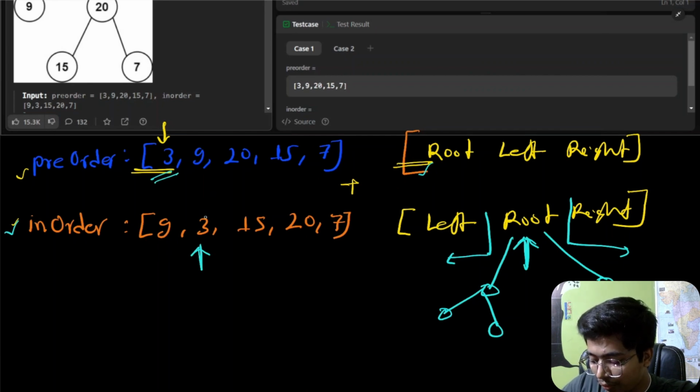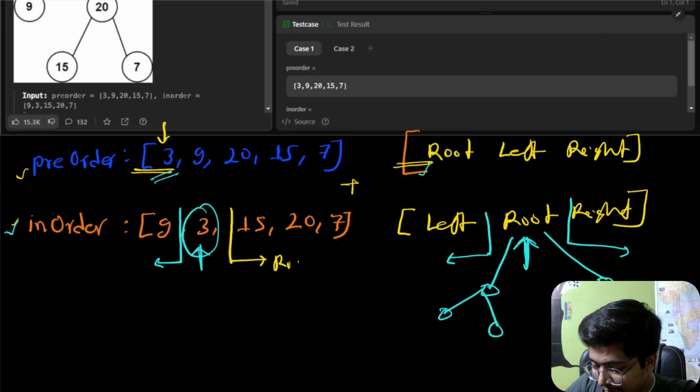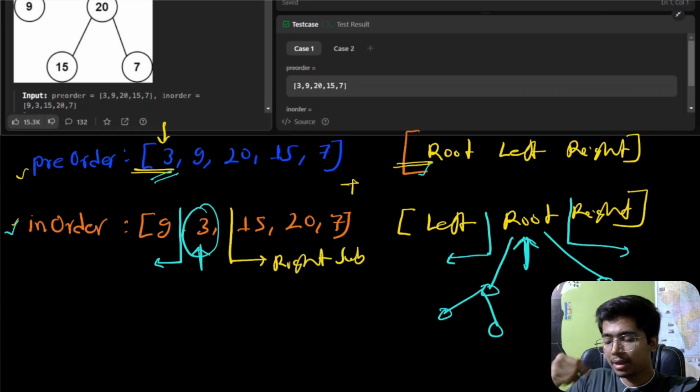Once we get the inorder from here, now we can easily understand that whatever the elements in its left side, इसके left में जो भी elements है, these are the part of left tree, और इसकी right में जो भी elements है in the right side, these are the part of right tree, right subtree. So this is what we have to do, and this mechanism we have to apply a recursion for it, so that it automatically detects again, and it works.